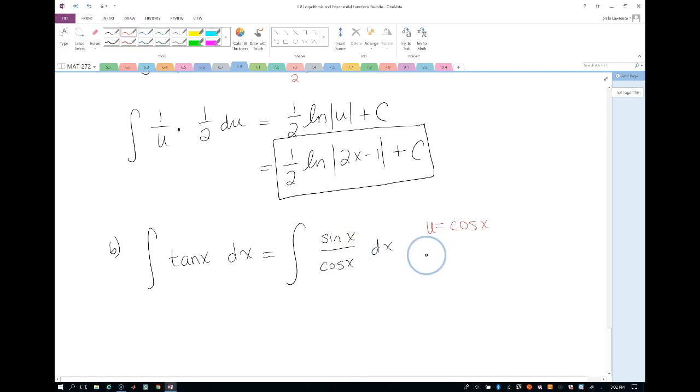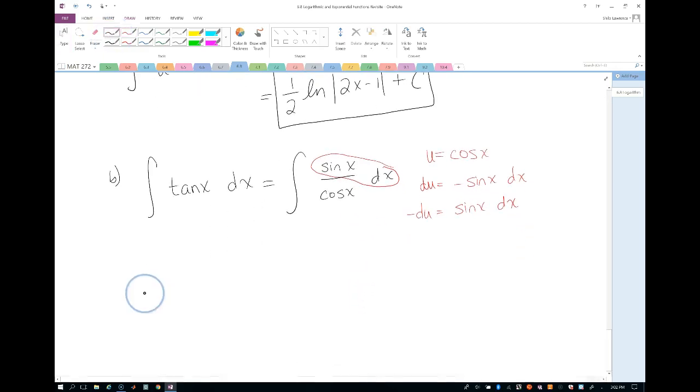So I'm going to let u equal cosine. That means du is going to be negative sine x dx, which is perfect because we have sine x dx right there. We just don't have the negative. So I'll divide negative 1 over to the other side and say negative du can replace my sine x dx. And then this integral turns into, the sine x dx goes away, just turns into negative du. And then we still have a fraction here. That cosine is still in the denominator. So we do a little placeholder numerator of 1 divided by u.